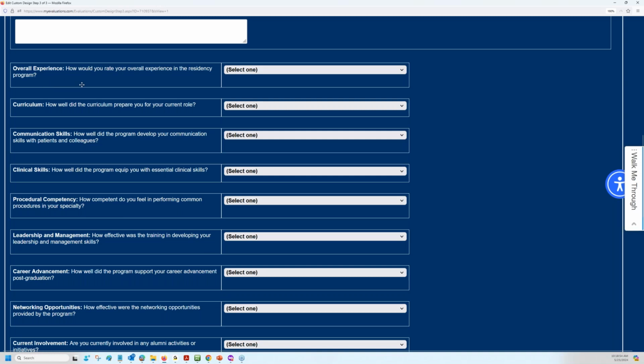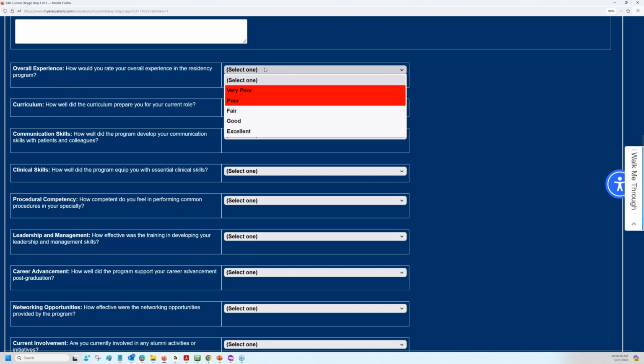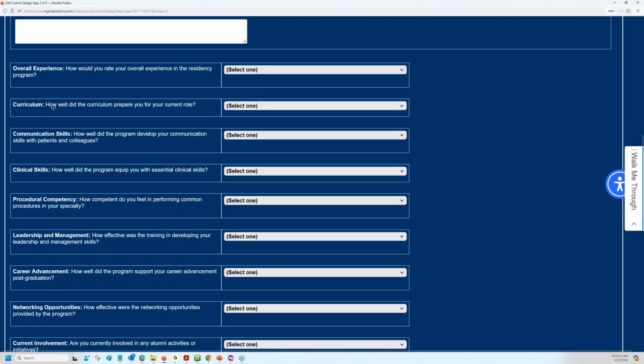So how would you rate your overall experience in the residency? These have been designed with early warning triggers. If they choose the option for very poor or poor, it will ask them to provide an explanation. If they say fair, good, or excellent, they don't have to write additional comments.